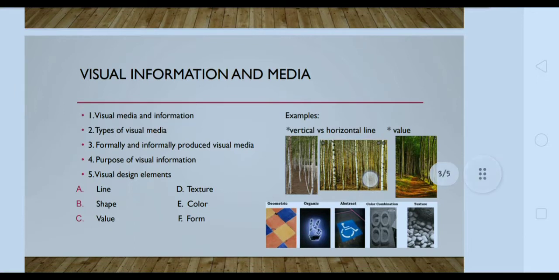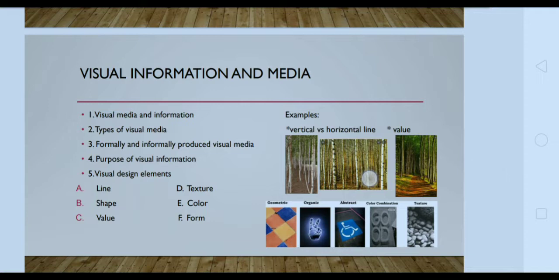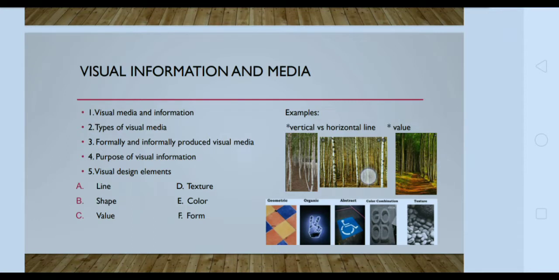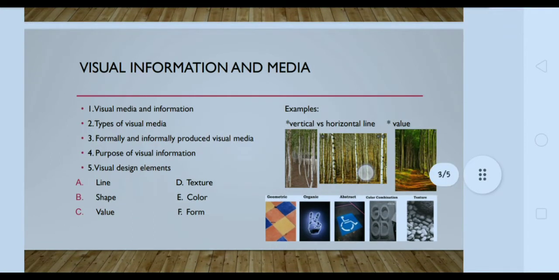Visual texture is the illusion of the surface's peaks and valleys, resulting in a feeling of smoothness or roughness in objects. Letter E. Color. Determined by its hue, the name of the color, intensity, the purity of the hue, and value, the lightness or darkness of the hue. Color and color combination can play a large role in the design. Color may be used for emphasis or to elicit emotions from viewers. Colors may be warm, cool, or neutral. It plays a major role in our visual perception, as it influences our reactions to the world around us. It is therefore important to create color palettes that will evoke the appropriate audience reactions.